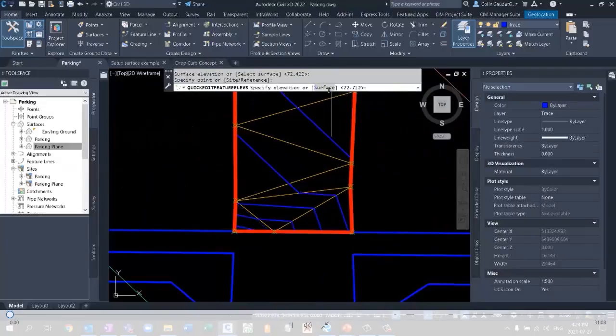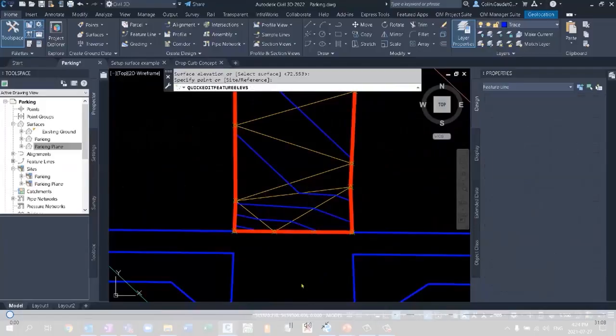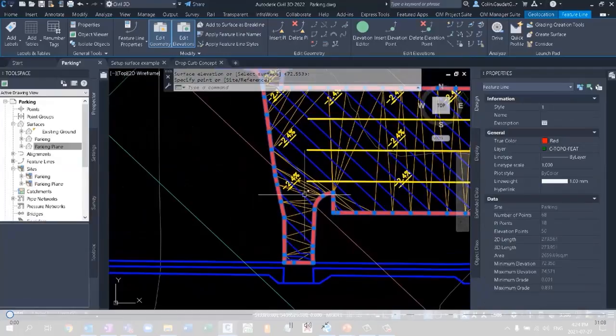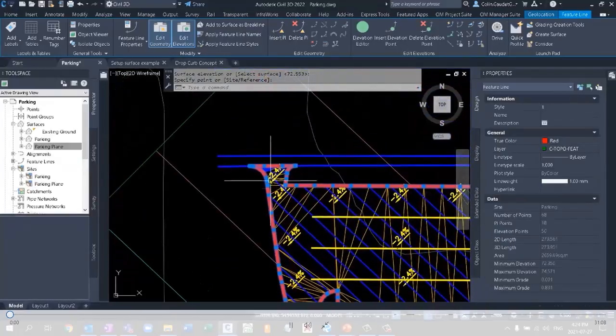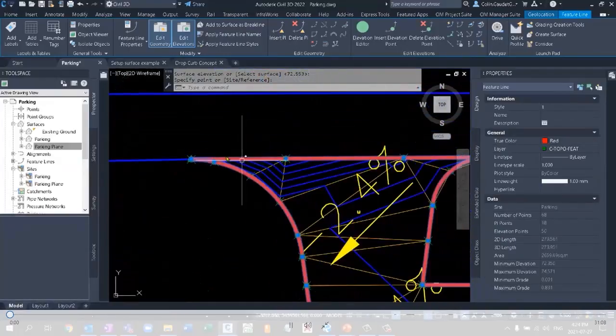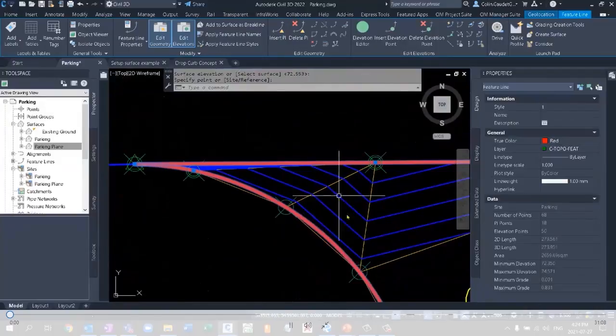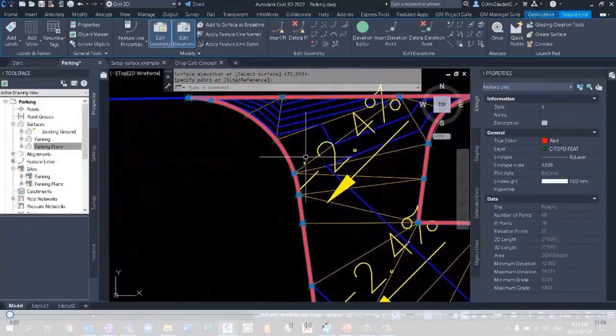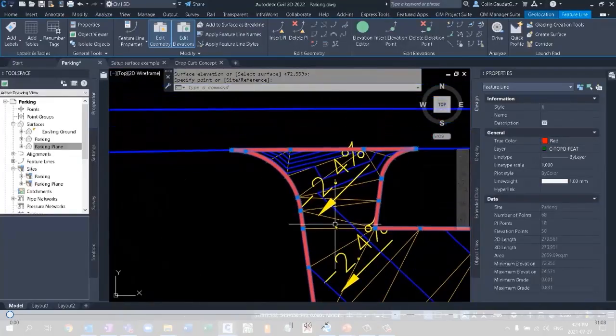And one more time from the surface, enter. And these look like relatively okay grades with this contours. We could even that out a little bit more, but the real issue looks to be up here. We've got a lot of steep contours in here, which leads us to our next option for editing the grades.